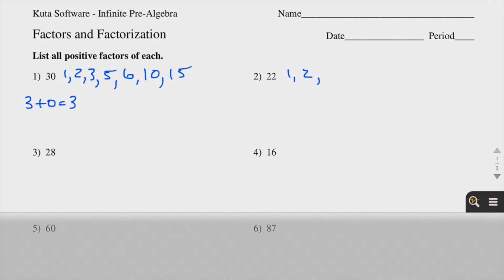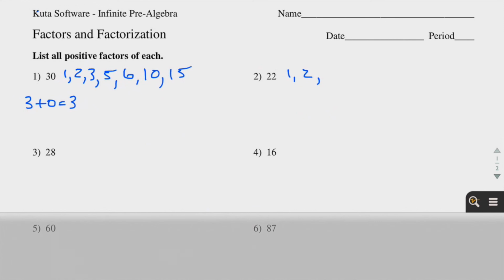We can check for 9. Again, we'll add the digits up. 2 plus 2 is 4. Because 9 does not go into 4, 9 does not go into 22. Let's check for 10. Just because it doesn't end in a 0 means 10 does not go into it, so we can skip 10.